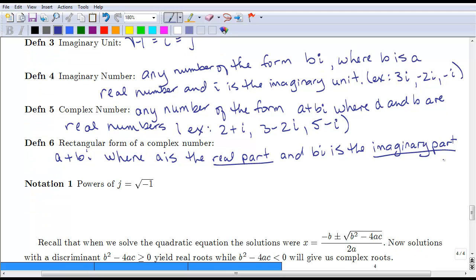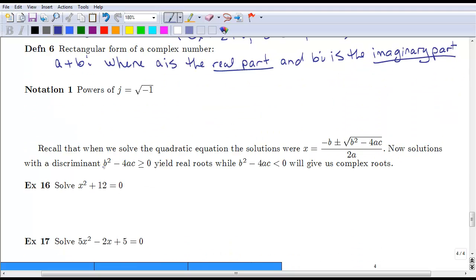One other thing to keep in mind is that sometimes it's helpful to remember the powers of i, although for these examples you won't really need it as much. If you recall, i squared is -1 because you would square that square root of -1. i cubed is -i because you get i squared times i. And i to the 4th is 1. And this cycles every 4 units.